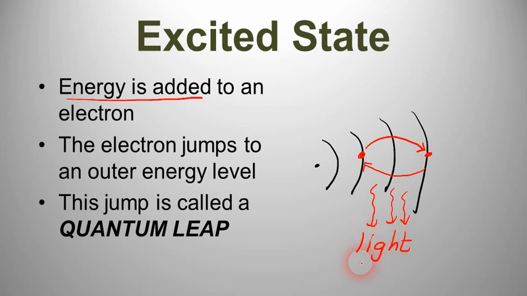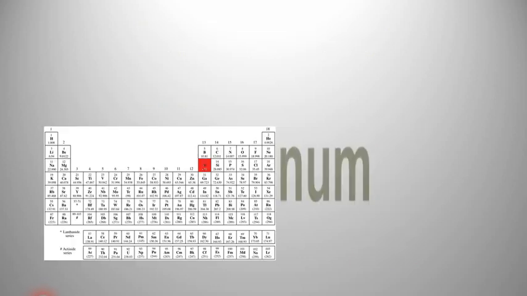And normally it is light in a very specific wavelength or color. In fact, we find that every element, when it undergoes this process, emits light in a very specific wavelength, a very specific color. In fact, we can identify elements based upon what color light they emit when this process happens. That's an entire topic in chemistry called spectroscopy.